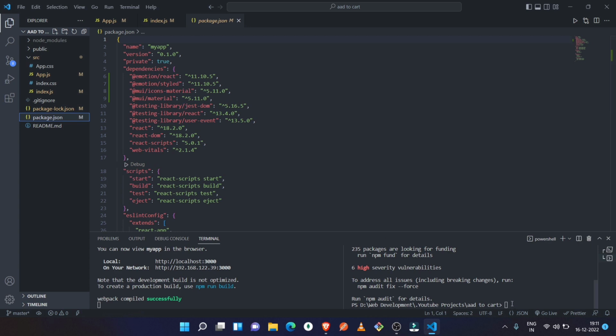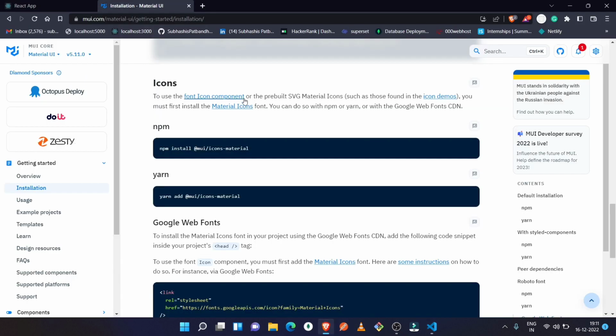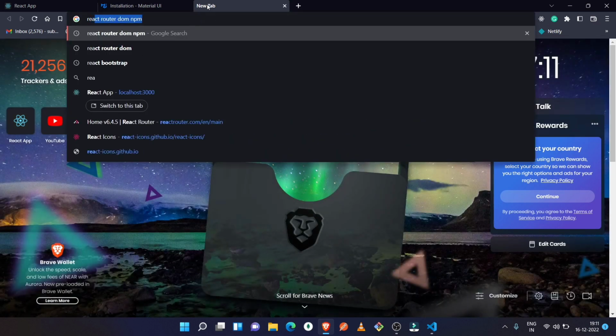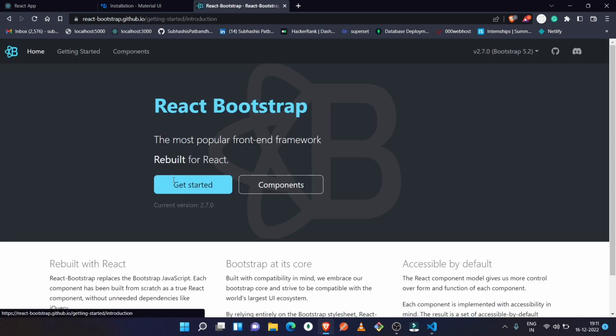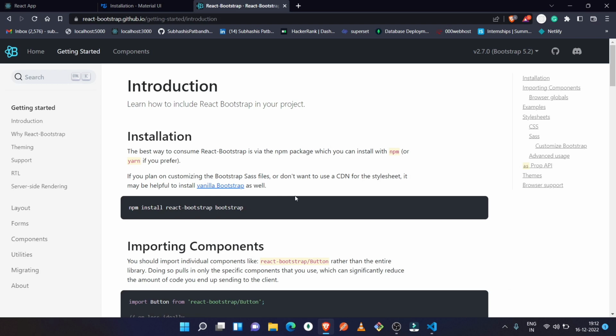Now we have to install React-Bootstrap also, so that we can use some of the front-end things. So just go to React-Bootstrap and click on the first link, click on getting started, and here is the installation command.